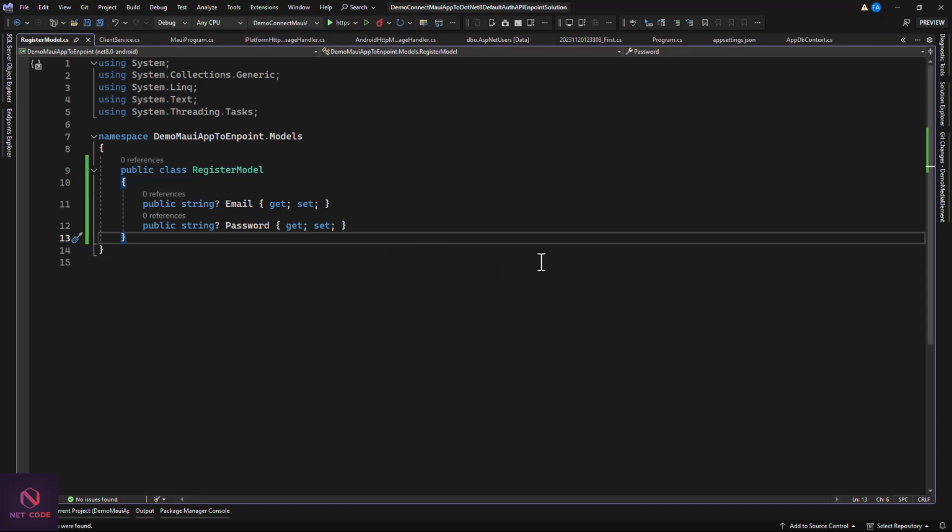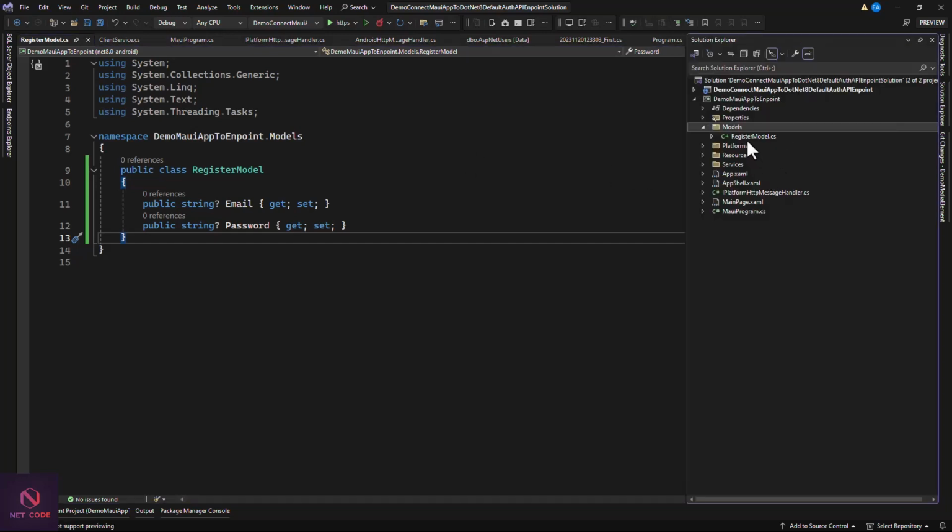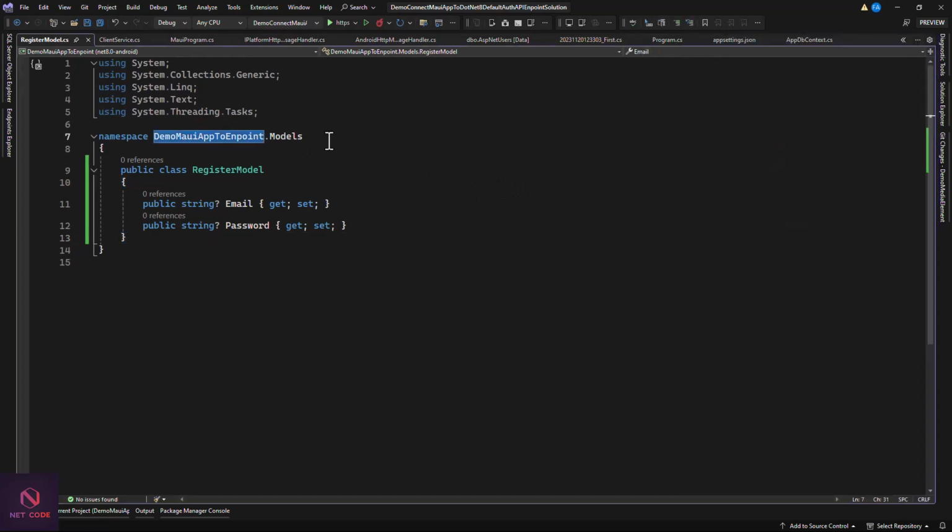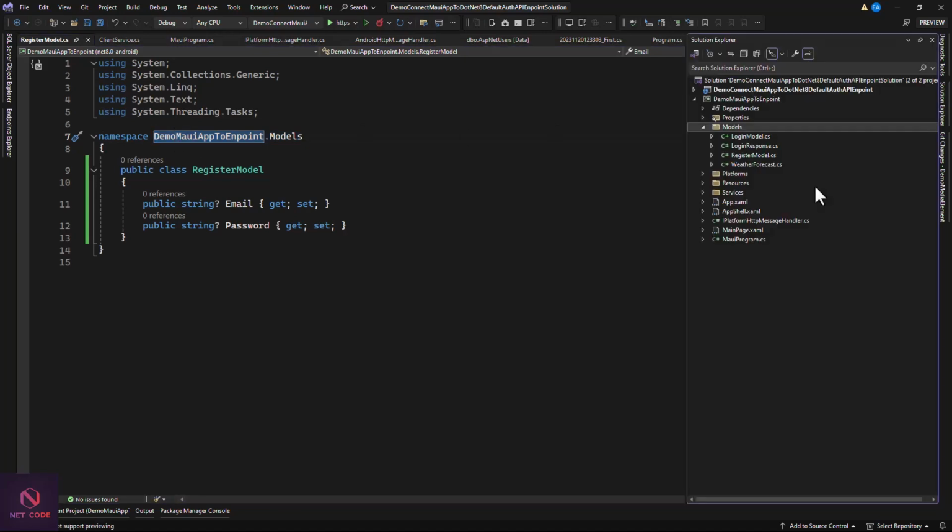Once you've done this, we're going to create a login, right? And we're going to create a response. So this is what I'm going to do. I have them in here. Let me just grab them like this. And I come to the solution, these models, and I'll just paste them here. So let's have a look. Let's go through. First, I'm going to copy the namespace here to .models.